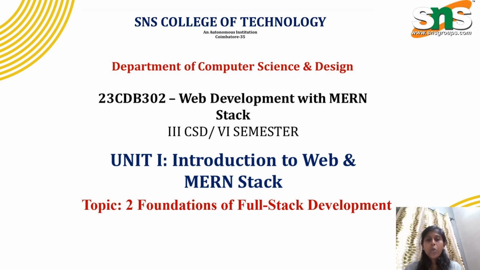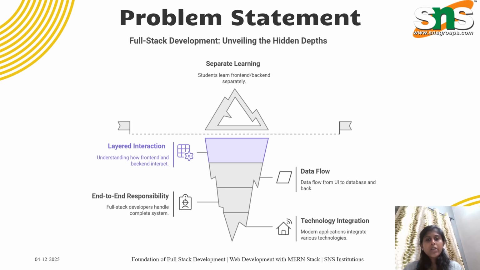Today we will explore what full stack development really means and the essential skills needed to build complete web applications. Modern web applications are becoming more dynamic and complex. Users expect fast performance, smooth interfaces, secure systems, and easy access across devices. To meet these expectations, developers must understand not just one part of the development, but the entire pipeline from the user interface to the server and to the databases. This is exactly where full stack development becomes important.